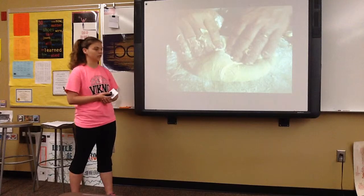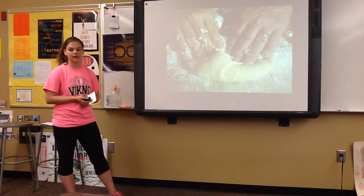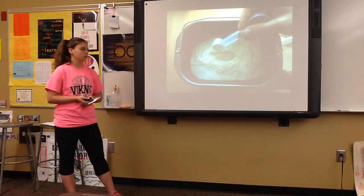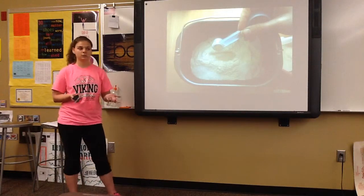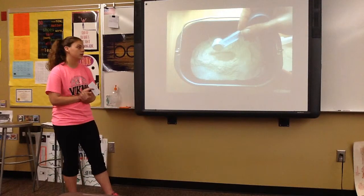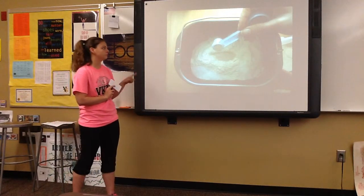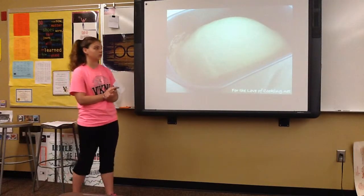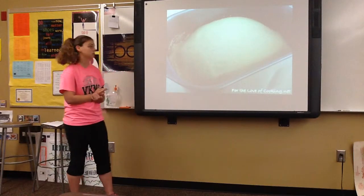And then you're going to have to let it rise and knead it by hand, which is going to take a little bit of time. Or you can use a bread machine which bakes bread, and there's a function on it that's just for dough. So you put all your ingredients into the bucket, you wouldn't mix those, and you just put it into the bread machine and it's going to rise and knead it for you, so it's a little bit easier.